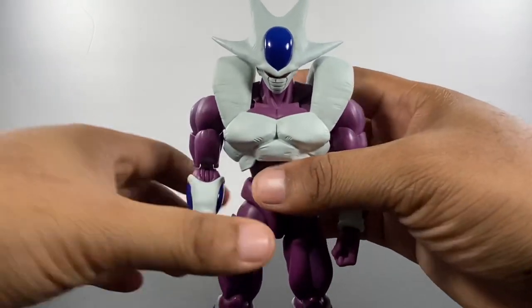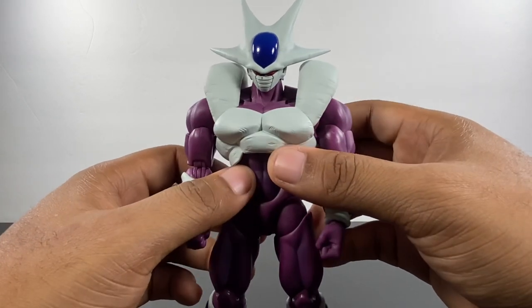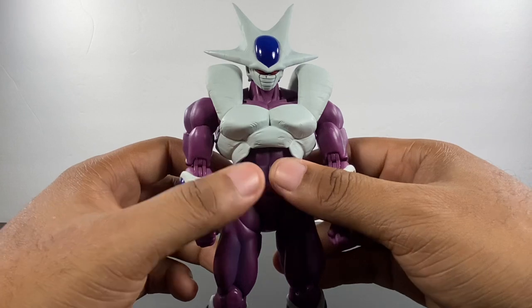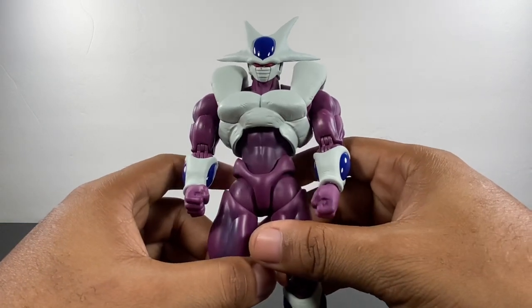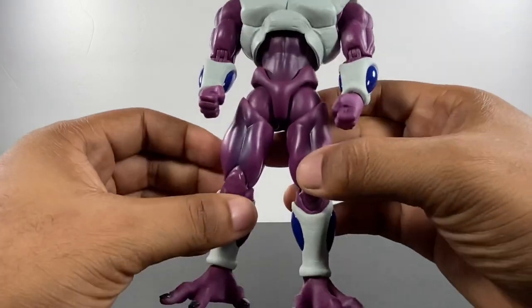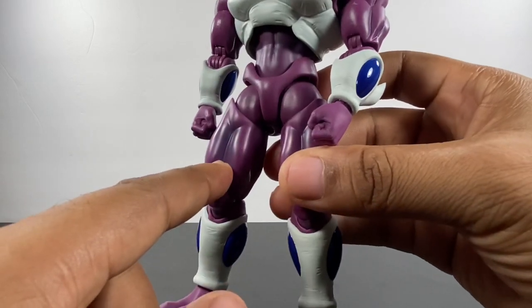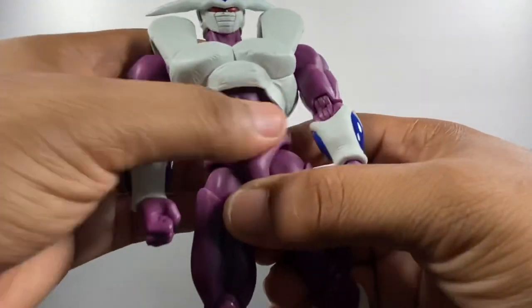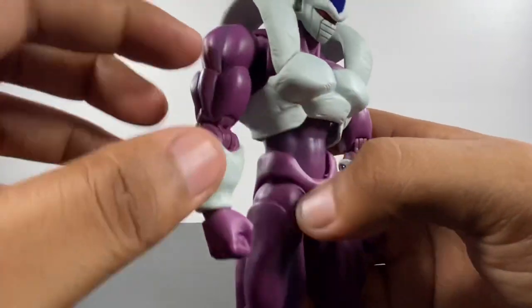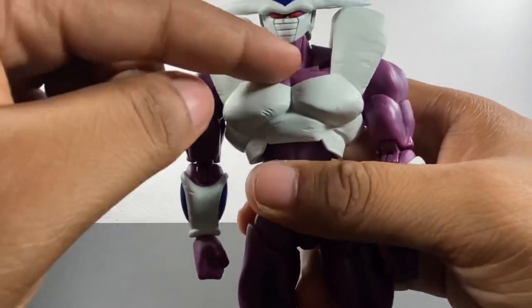The detail on this guy is just awesome, man. Like, this guy looks dope. I know a lot of us hate the fact that Tamashii Nations most of the time goes without adding shading, but there is shading on this guy, and I'm pretty sure you can even see it. It's right here along his calf muscles or thighs. You can see shading in there, a little bit right around this midsection. There's some in the shoulders, the bicep, all different kinds of mixed areas.